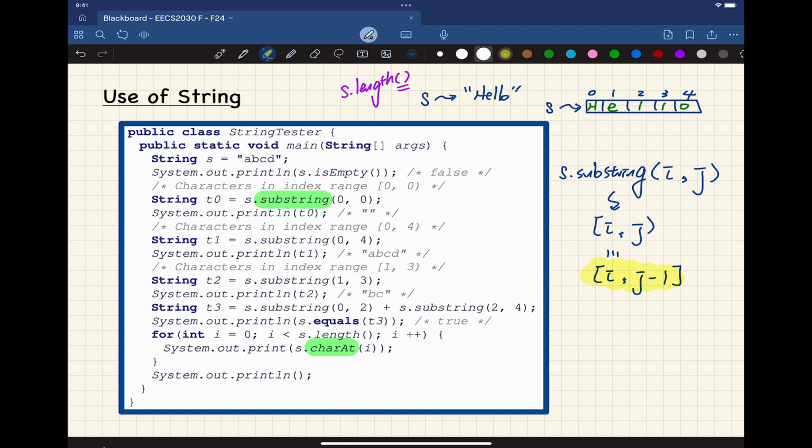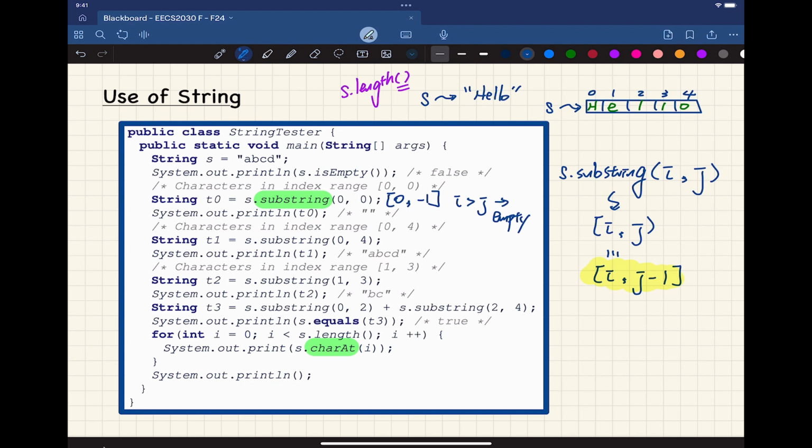Let's look at some examples here. If I say 0, 0, that's a tricky bit. It will be as if I say 0 and then minus 1. I want to get all the characters from 0 to minus 1. This is a special case where the i here is larger than j, so this will just give you an empty string. Whenever you specify i and j where i is larger than j, that means empty string. It's a base case usually. Sometimes you might find it useful.